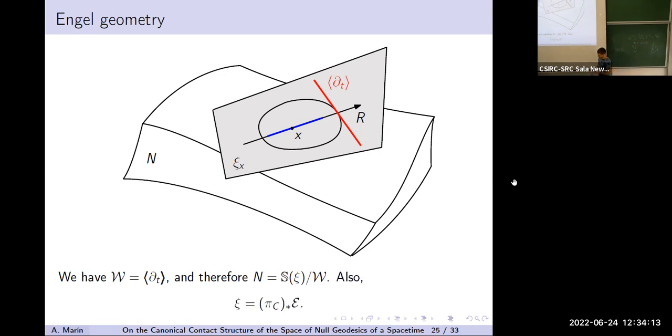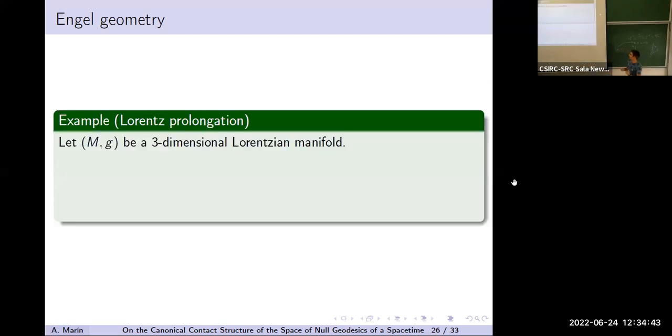And what's maybe not so easy to see, but still works out, is that I can recover also a contact structure by taking the push forward of the 3-distribution. So I take this 3-distribution, I push it forward along this projection, and I get back my contact structure. This procedure here, I'm going to call Cartan deprolongation, because if I call the procedure going from here to here Cartan prolongation, then this allows me to come back to my original data. So I call it Cartan deprolongation. Awesome. So let's now move to the so-called Lorentz prolongation.